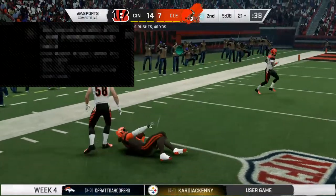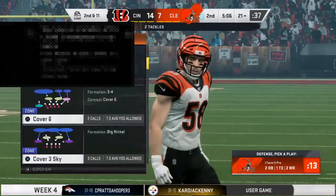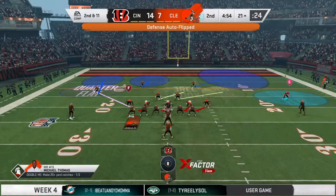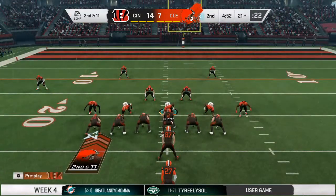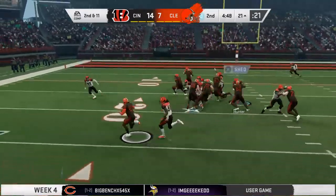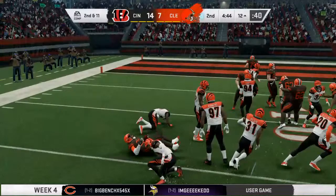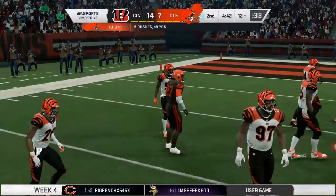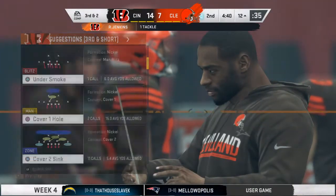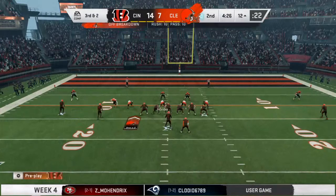Here's a run on 1st down that won't even get back to the line of scrimmage. He will lose a yard. 2nd and 11. Another scouting report on him is that he doesn't possess the eye discipline to be an elite linebacker. What that means is his ability to read, react, and make a play. But on that one, he looked like one of those guys. And he's going to push his way down to about the 12. They get 9 yards back on the run there, and they're left with a much more makeable 3rd and 2.